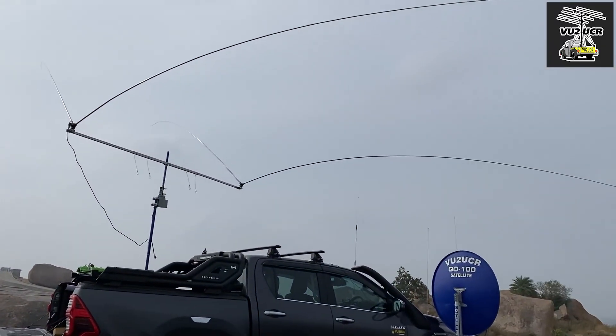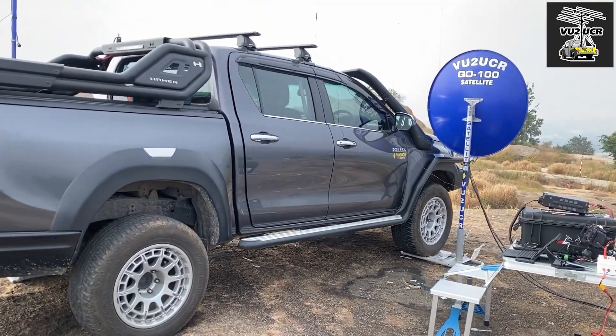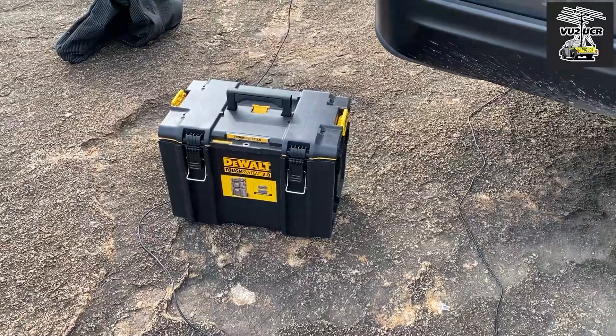It's a lot of fun operating from outdoors — whether it's a field operation, Parks on the Air POTA, or Summits on the Air SOTA. It's wonderful if you can manage to get some batteries, some radios, and some homebrewed or commercial antennas — the choice is yours. I enjoy operating outdoors more than in my shack. As you can see, I also homebrewed a Yagi for multiple bands on a 10-foot adjustable boom connected to an AC rotator, and all this gear travels with me in my car. I have waterproof cases for most of my equipment, so it's easy to unpack, stack it, and take it away.